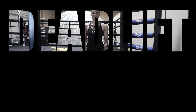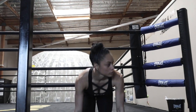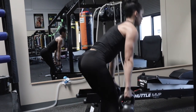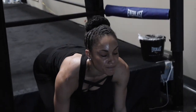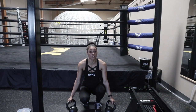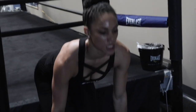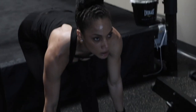The second station is a dumbbell stiff-legged deadlift. The key for this one is it's all about those hammies, and at the top I like to make sure I'm squeezing to activate those glutes. I'm going to show you an example from the side. I decided to use kettlebells — you could do this with dumbbells, a hex bar, or a regular barbell. I like the fact that I have to control both weights in each hand. These are 12 kilograms.